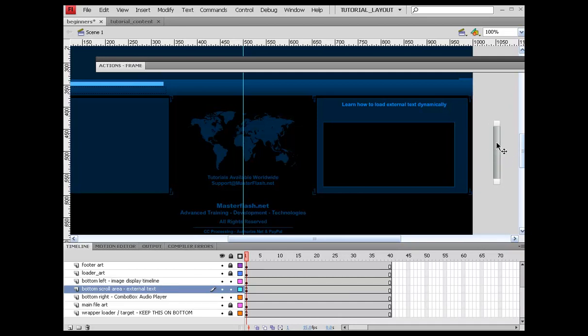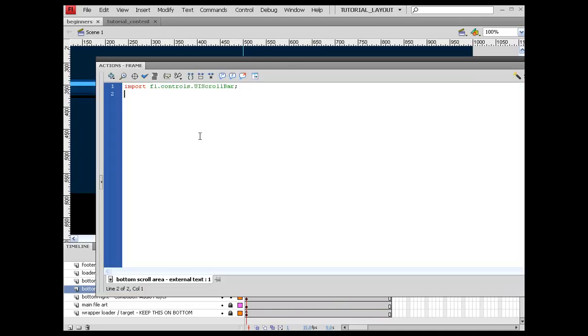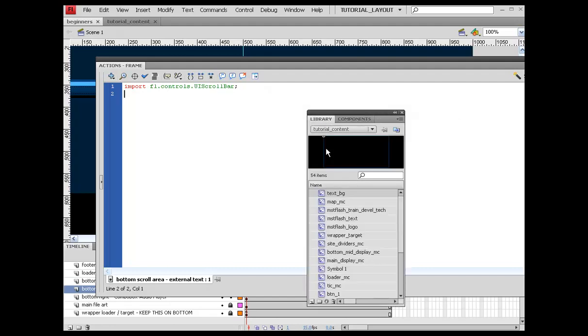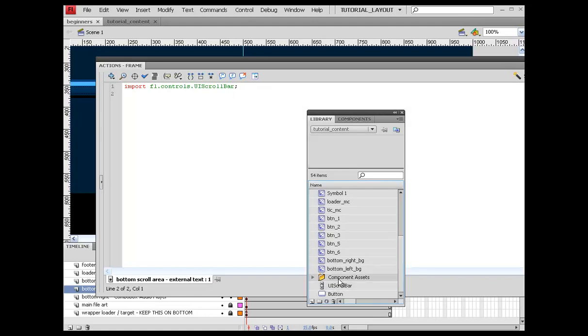All right. Take your scroll component. Go ahead and delete it off the stage. All right. And I'm going to show you how to generate this through ActionScript as opposed to having it sit on stage, and then I'll show you how to have it on stage. All right. So to generate a scroll component from your library, all right. Now keep in mind that once you bring that scroll component onto stage, it brings the scroll component and all its assets with it. Okay, basically puts it in this folder.